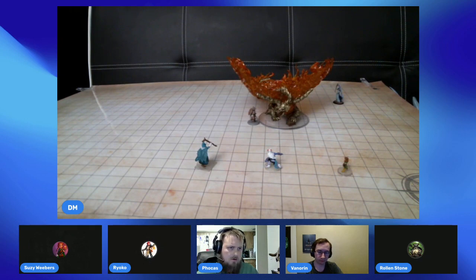All right. That heals me up, 9 health. And I'm going to take another pot shot at him with my pistol. 12 to hit, which is an automatic hit, though. So my first shot is going to do 9 damage. But I'm going to take another shot at him.